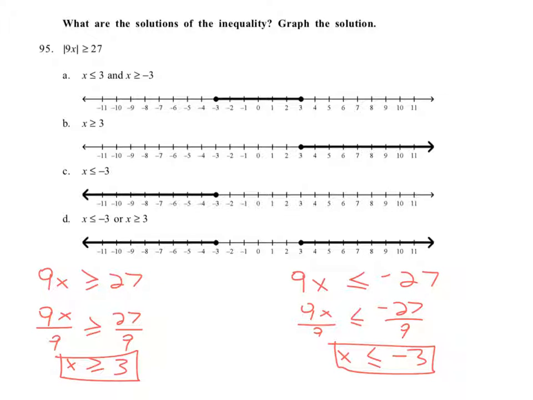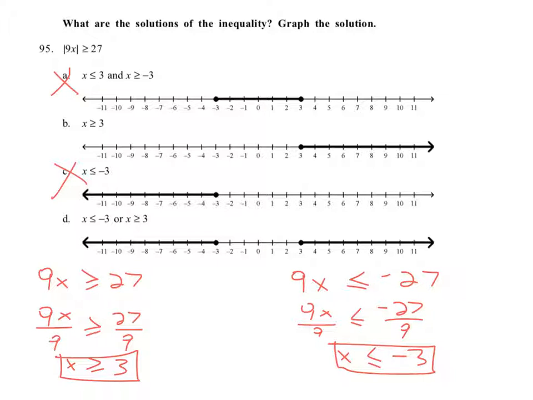And so which one says x is greater than, or equal to, sorry, we have to fill the dots in. Greater than or equal to 3, so here we are at 3. Which one's going greater than that? Greater than or equal to, because it's filled in. So it's going to be B or D. I'm going to cross out A and C because they don't fit that.